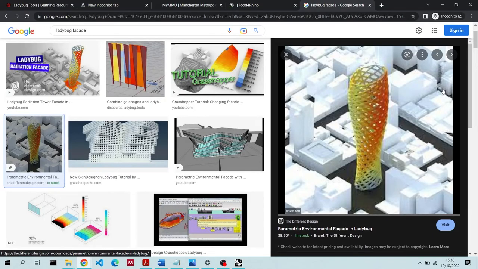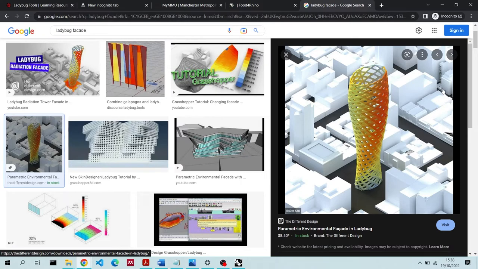So you can see now, because we have points on a surface, this is a general application. This is something I just Googled now. I'm not saying this is an exemplar or anything. But because you have points on a surface, you can control different openings. Whenever you see these parametric surfaces with different openings, based on some sort of radiation or sunlight analysis, this is what they use. They take those points, offset a surface on that surface, and then take it off.